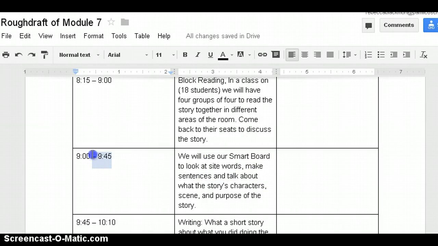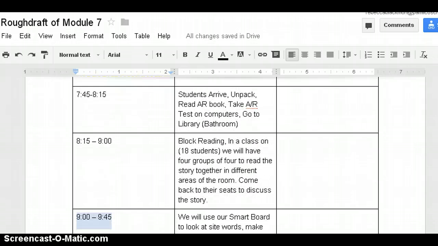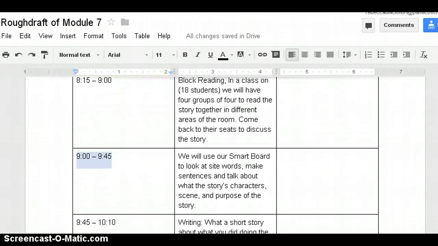But during this 9 to 9:45 block is the first time that I see you using technology in the day. And it's great to have a smartboard, but the way you have it right now is just using it like a regular blackboard.